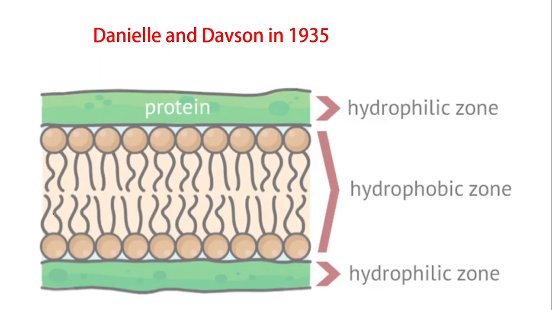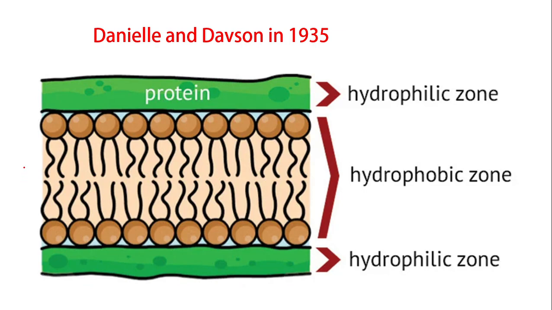First of all, the unit membrane model was proposed by Danielli and Davson in 1935. It was the first model of the plasma membrane that was proposed, and it was not that accurate, but the fluid mosaic model was accurate. Let us discuss what this model is. Guys, according to this model, there are two layers of lipid present. Here you can see this is the first layer of lipid, and this is the second layer of lipid. So these are collectively called the lipid bilayer.